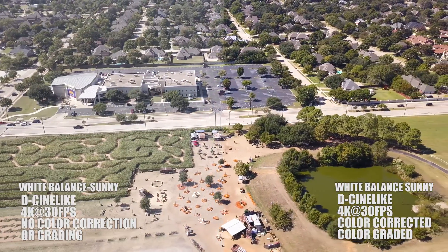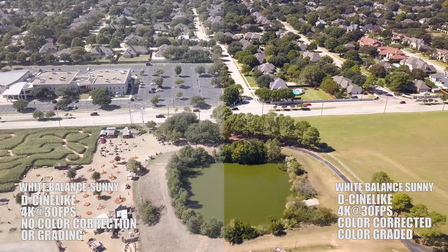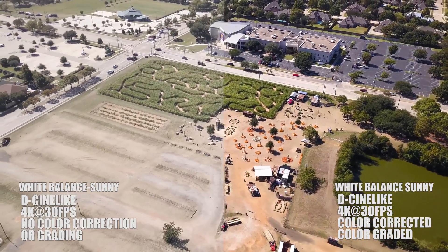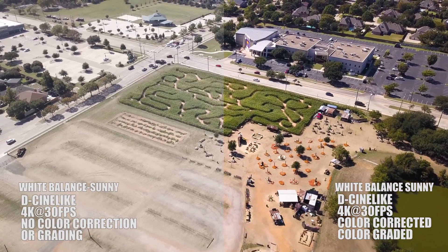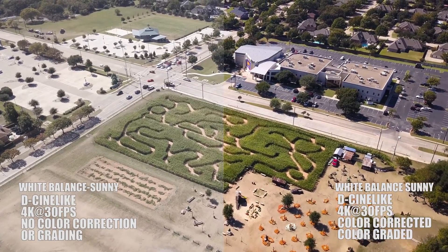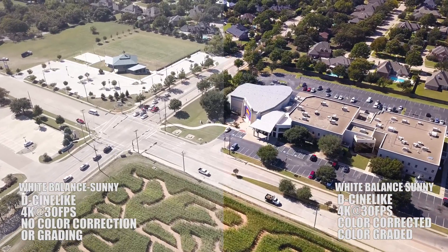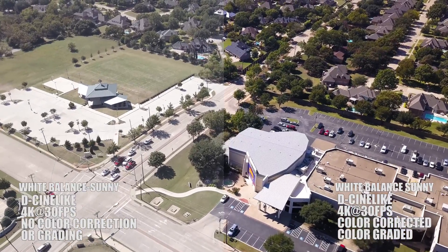Anyway, just to show you — as we're crossing over the pond here, it does kind of look like pea soup from above. I shot the pond yesterday with my Phantom 3 Standard and it has that same pea soup look. But if you look, you can really bring back the colors — you see all the pumpkins on the pumpkin farm down there on the bottom right, nice and orange. The blacktop for the building on the right hand side, the asphalt is correct color. It's amazing how much you can do in post.